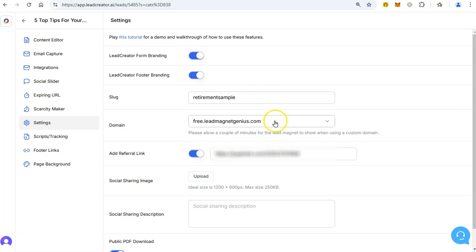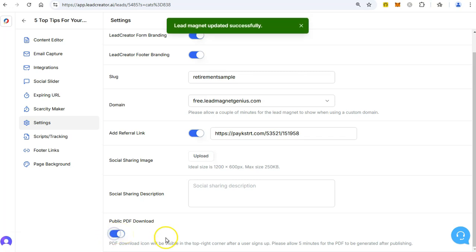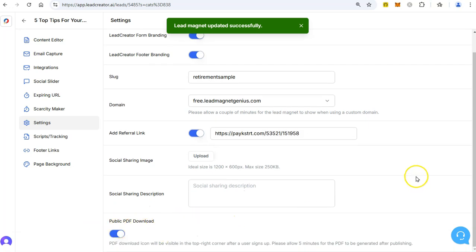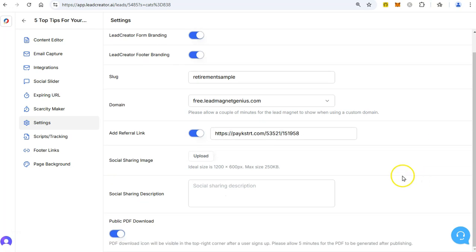You can change the slug, and you can also have custom domains on LeadCreator as well, and you can have a social sharing image and description on there. Final thing you can do is toggle on and off whether you want to allow your viewer to download a PDF version of your lead magnet.